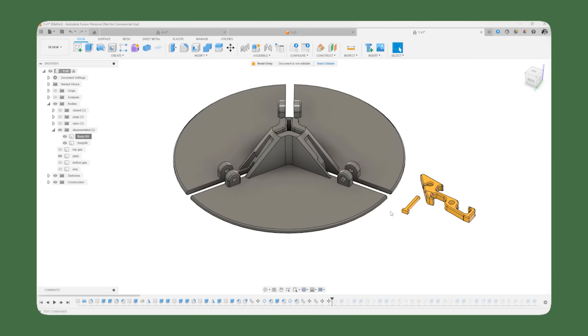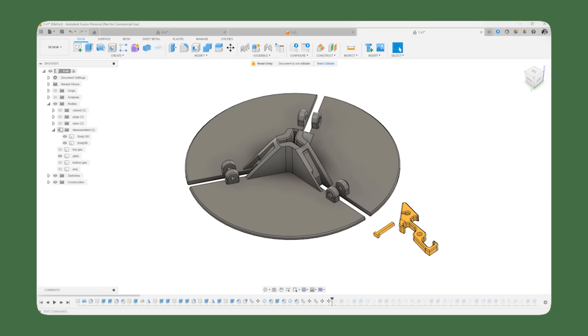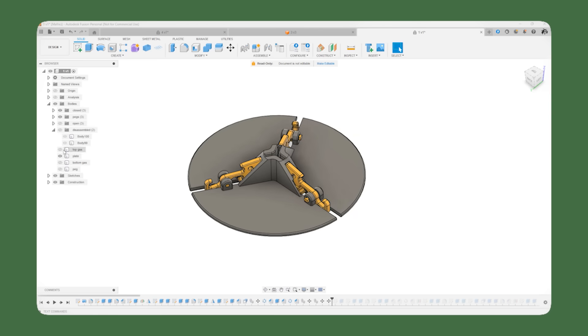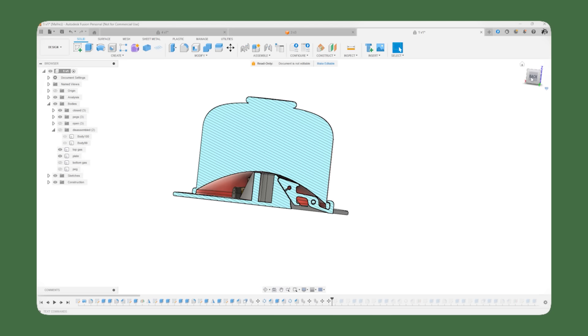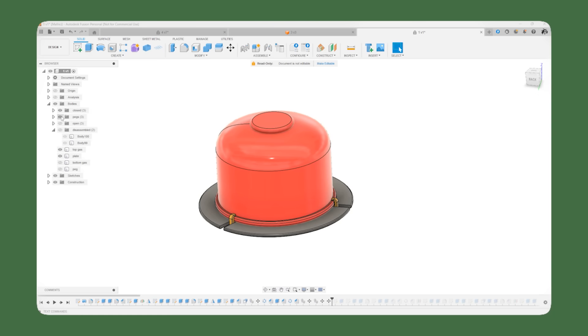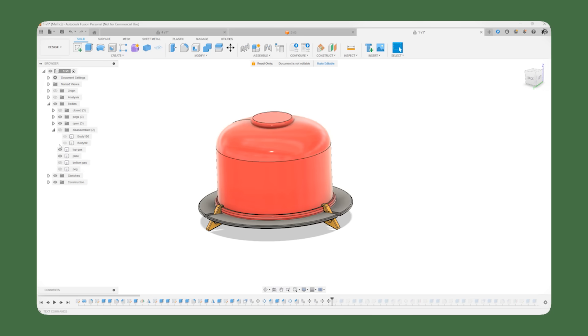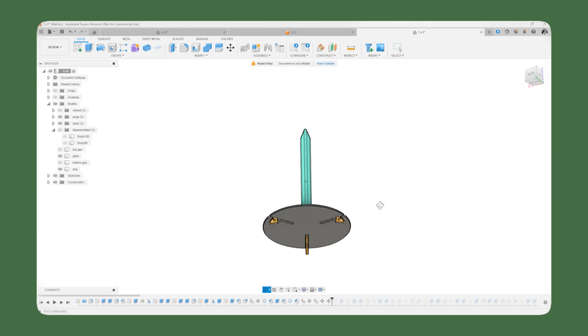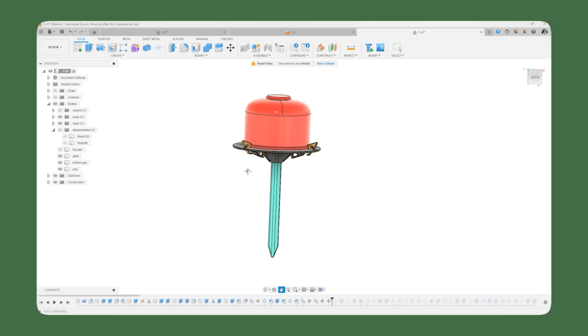With this update I did away with the print-in-place hinging component as the parts are now smaller and require more strength. To achieve this I made them into separate printable components that could be printed flat on the print bed and assembled using pins. Printing them flat increases their strength and the assembly just requires a push fit. The gas canister could now connect to the base plate using the hinging component, and I was also able to squeeze in an extra feature — stabilizing legs — so if you're on rocky terrain where you can't use the tent peg, these three feet will help stabilize your stove. Getting this geometry to work in all three modes was a real challenge but I'm really happy with the final design, so let's print it.